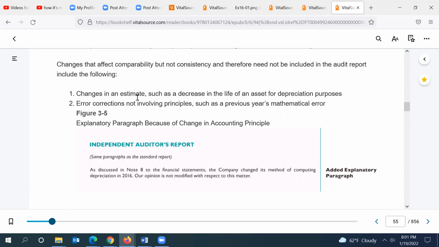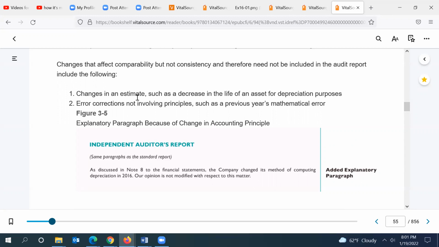All the time. Because a change in the number of years of useful life for depreciation purposes happens all the time. And quite frankly, how many financial statement readers care? They don't.